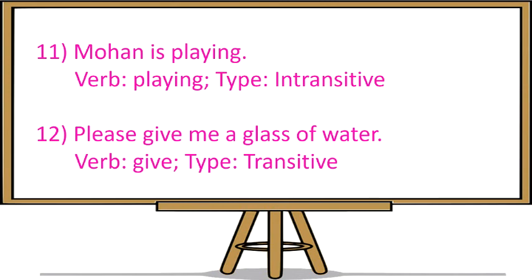Alright? Now always remember, find out your verb, ask the question what. If your object gives you the answer of the question what or whom, then the verb becomes transitive. If there is no object in the sentence, the verb is intransitive. Dear children, you can anytime pause the video and watch it again to understand that the same verb can be used as transitive. It can be used as intransitive also.